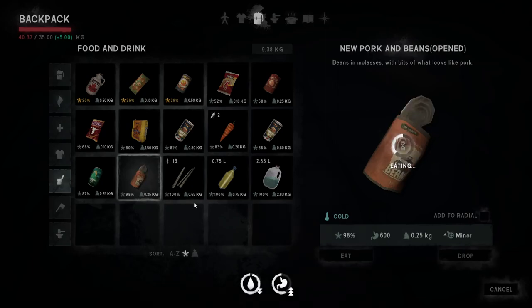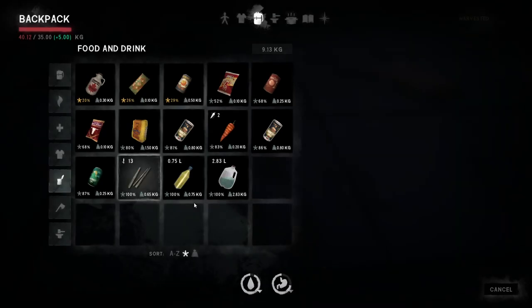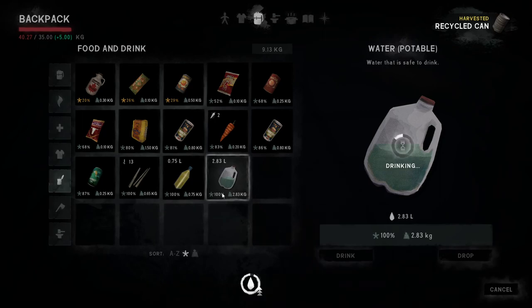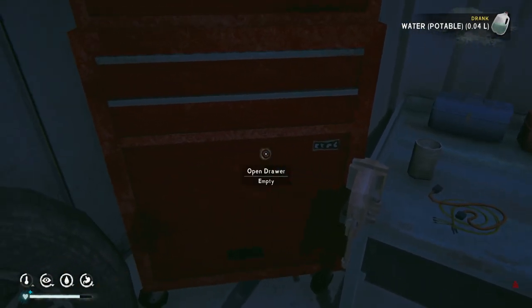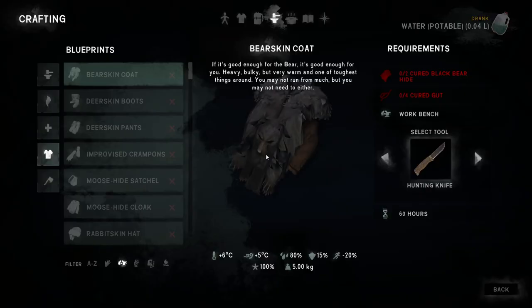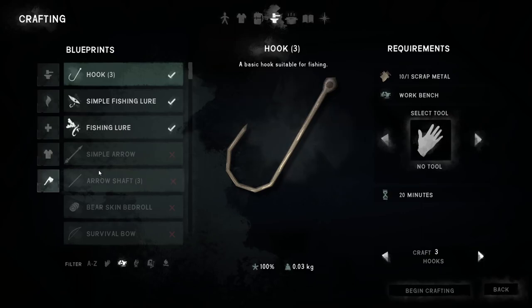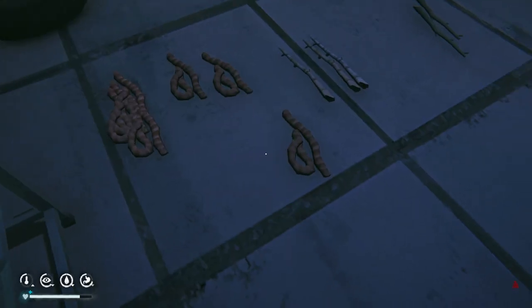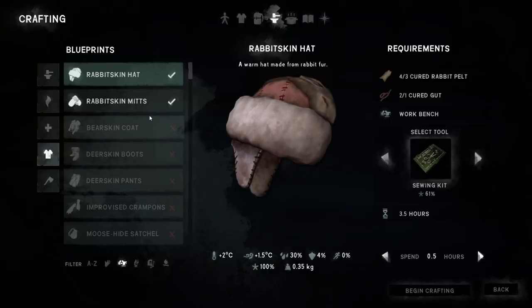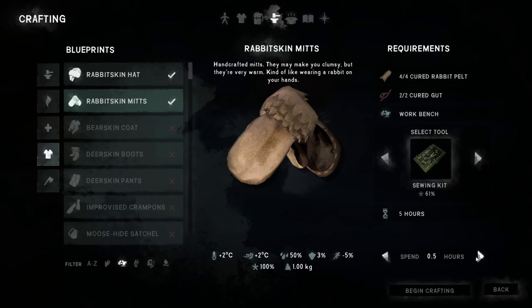Yeah, so Pleasant Valley Farmstead. Like, once we get there with the bow, I mean, it's just, what should we do? You know, because there's a chance that Spelunker's Lantern will be over in, excuse me, I didn't pick the guts up. There, let's get the mitts going here. So, yeah, 5 hours. Yeah, so we'll just sleep here.